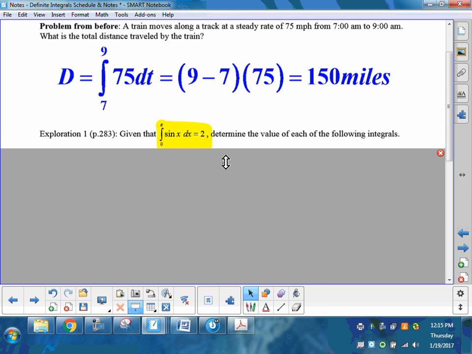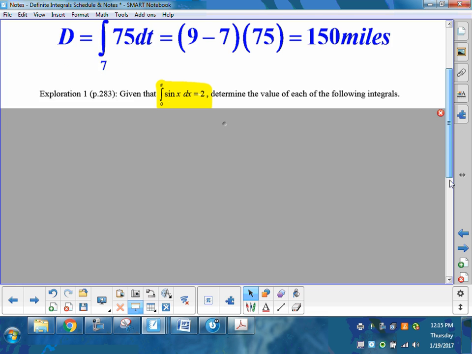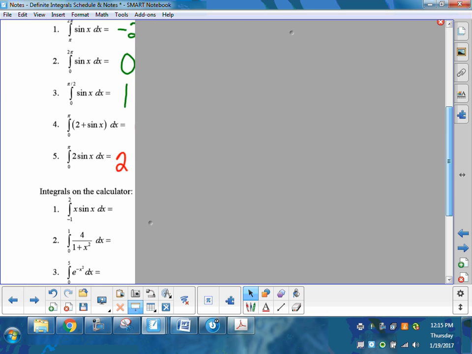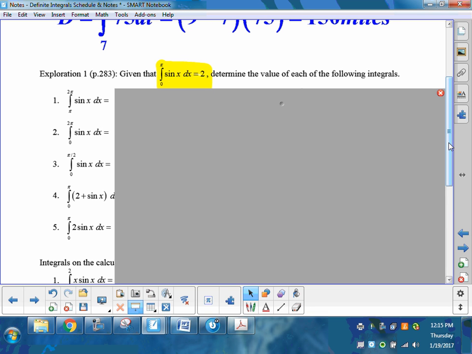Now, looking at the next one, we're going to go through and do this, and I find this so interesting to see if we get it or if we don't. Looking at what's here, now, did I give you the graph of the sine? Yeah. So looking at what's there, how high does the sine graph go to? What's the max that the sine graph is going to reach? 1. And how low does it go? So what do you think the area is going to be if I go from pi to 2 pi? Take a look at that graph.